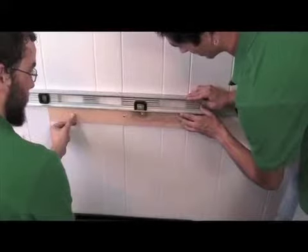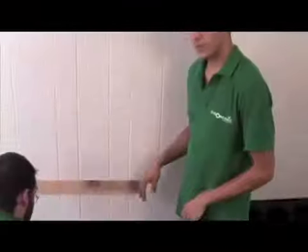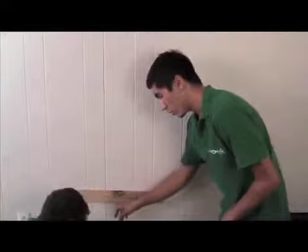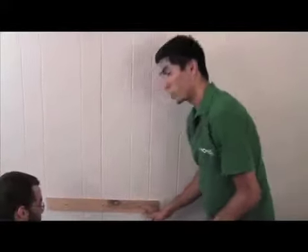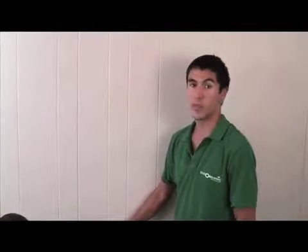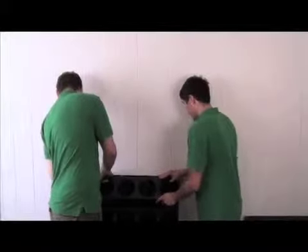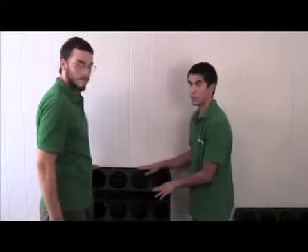Making sure our bracket is level. For our interior installation, we are screwing into wood paneling. We've got one stud here and two other screws into the wall. When you're doing your interior installation, you want to make sure you get at least one stud — two is best. When you fill this unit up with plants, soil, and water, it's going to be heavy, so just use your best judgment. We've snapped our unit into our base and we're going to repeat these same steps for the second PC-12 unit.